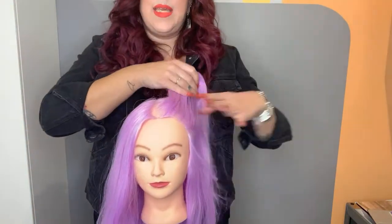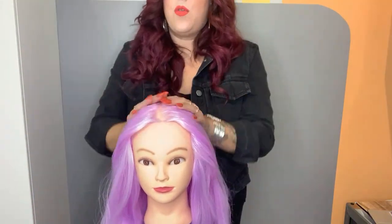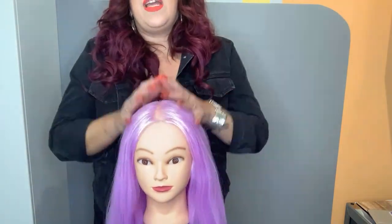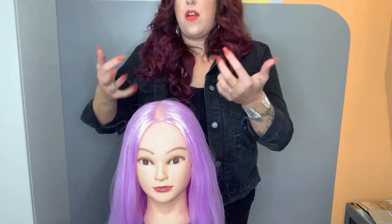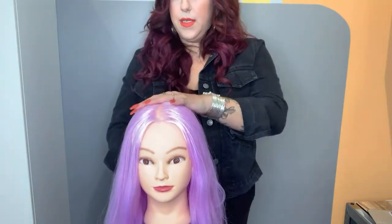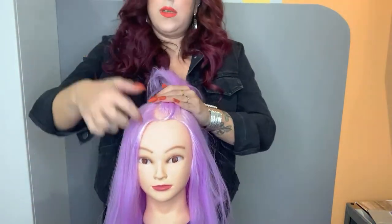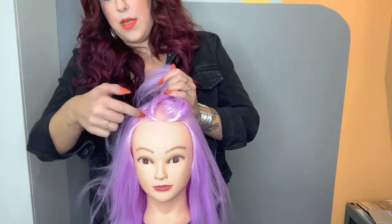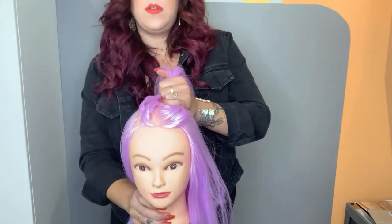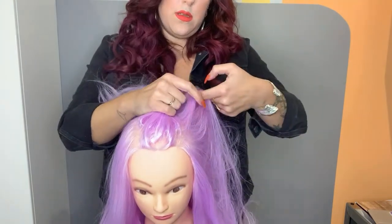I use it for braids a lot because it's going to keep all those flyaways in the braid. Your braid's not going to fall out. It's a really great way to kind of hold it in there without having to use a really heavy gel that's just going to look wet and get hard and be sticky as you're going down, kind of hard to work with. So I'm going to use this Hot Mess. I'm going to take a horseshoe section on the top. Okay. Take a horseshoe section.